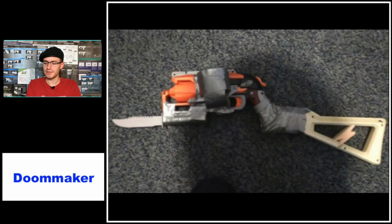Doom Maker. This is my Nerf Sledgehammer Shot. It has a bayonet, Tech 3 side holster, oh no, 5 dart ammo holder, and a Super Soaker stock. This monstrosity is my first major Nerf mod, and it is constructed from duct tape. The stock, ammo holder, and holster work pretty good for how ghetto it is. I know that the Super Soaker stock is somewhat rare, but it's in trashing condition anyways.